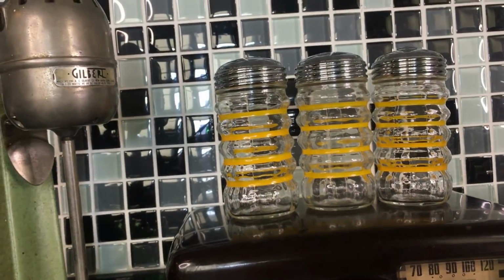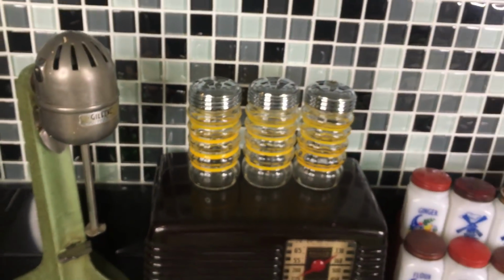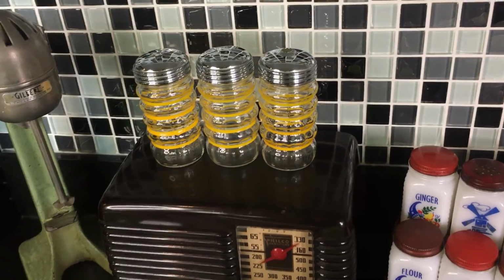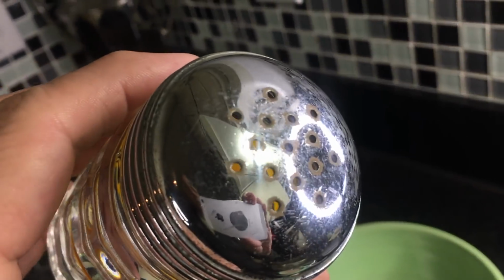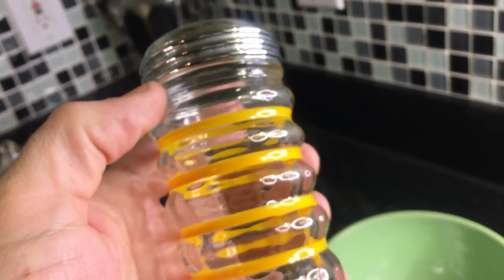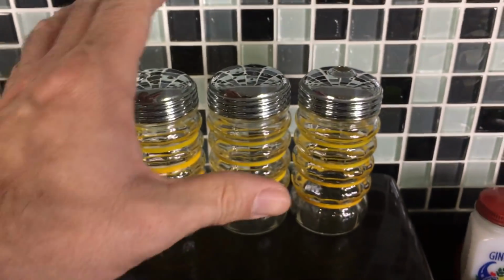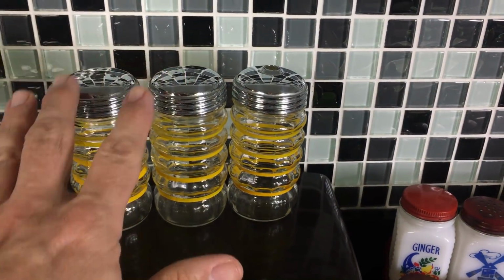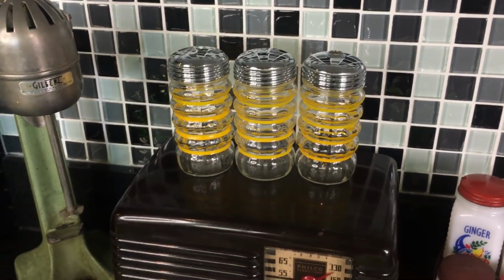Can't find the maker of these. They're unmarked, I'm not sure, but they look very much like something that would have come out of the Depression era, maybe even into the 50s. You can see the lids are original. I love the yellow stripes. And this set is in great shape. As I said, I've never seen it before. We have a salt and a pepper and a sugar shaker. Let's focus again. There we go. And so I love these. I haven't had a chance to go through my Depression books to see if I can identify them.